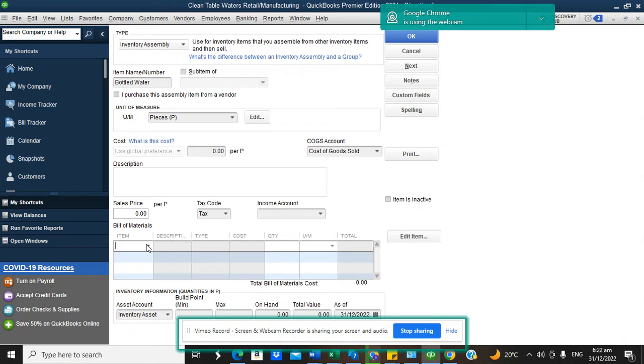Whatever you produce, if you run a baking company, you probably bake bread, you bake meat pie, you bake cake, all the necessary items that are required to produce that cake, like your sugar, like your flour, whatever you need, you might have added them first as inventories of raw materials. And then under the item name, you're going to select bread, you're going to select meat pie, whatever you do, and then come here to impute all the materials needed to produce. So this system works for every manufacturing company.